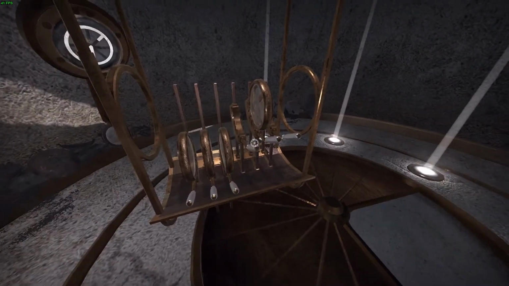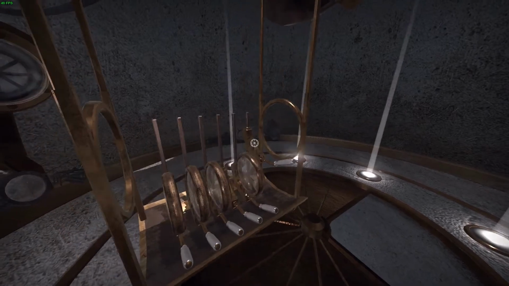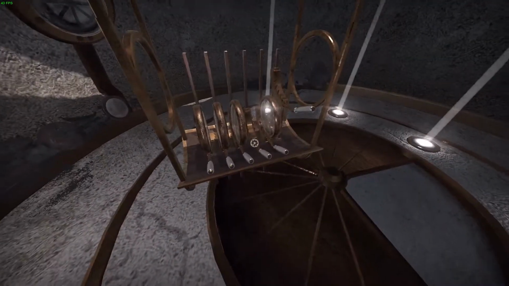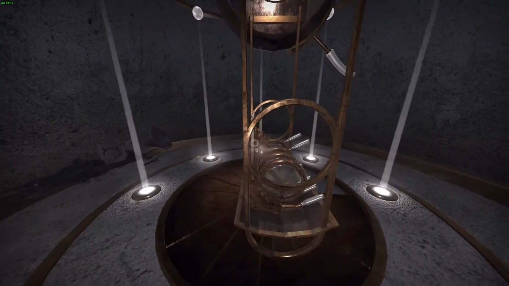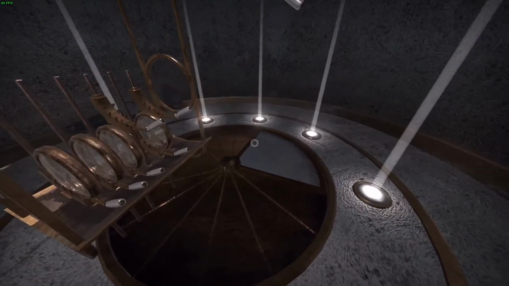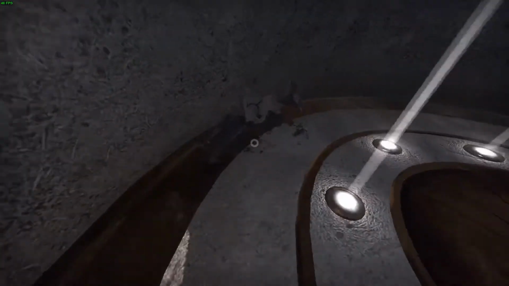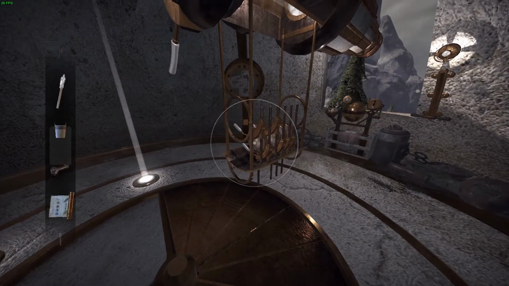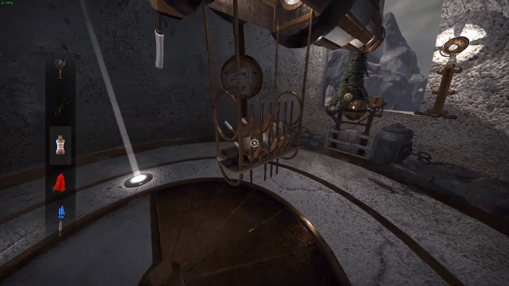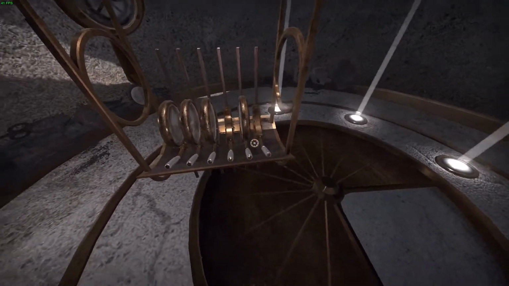Oh, I see. So I can drop these. Notebook decided to commit suicide. But 2 of these things are actually missing things. Do we have any of these around here? I don't have any of these things in my inventory, do I? No, I don't. I think we're missing puzzle pieces. Okay. Well, let's drop those.